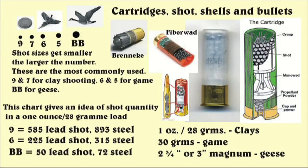A shotgun shell is totally different from a rifle bullet, which is a shell at one end and a bullet at the other, a single projectile that will go through a rifled barrel, whereas a shotgun cartridge goes through a smooth barrel. A shotgun cartridge has the primer, the powder, and then the wadding, whether it be plastic or fibre, and then the shot at the far end, which will be propelled by the powder and wadding out of the end of the barrel.